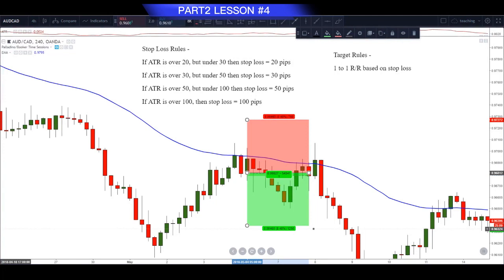And this is how we're going to be placing stops and targets for the pullback entry in the transition phase of the course. Now, there will be a way to take multiple targets using this and extended targets to improve profitability, but for now we're keeping things extremely simple. Throughout the transition phase of the course, until you become profitable using this strategy with just a 1-to-1 risk reward based on the stop loss, I don't want you going any further or trying to take multiple targets. That's going to be way too confusing at first if you're not profitable already. So go ahead and get profitable using it this way.